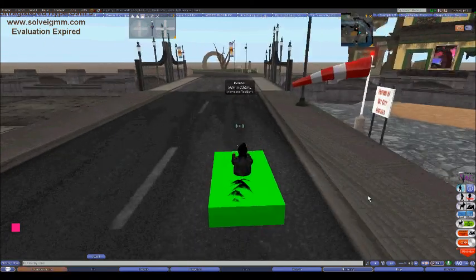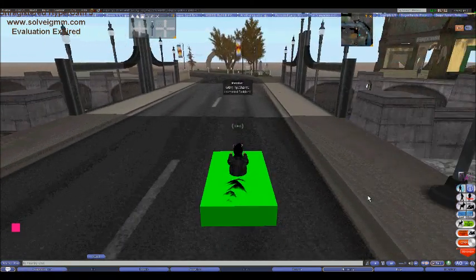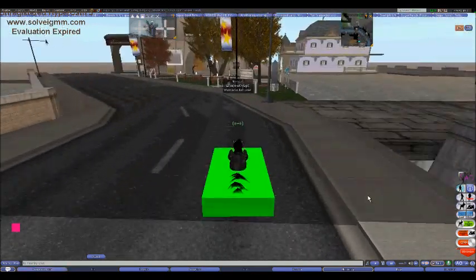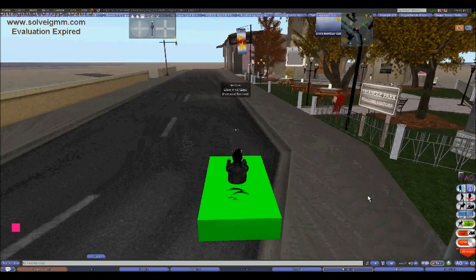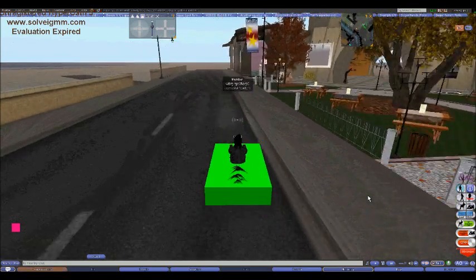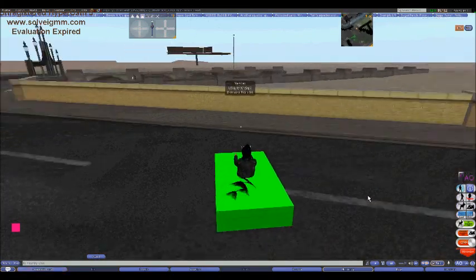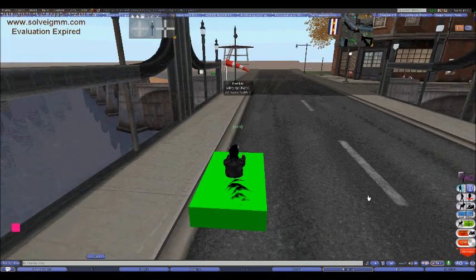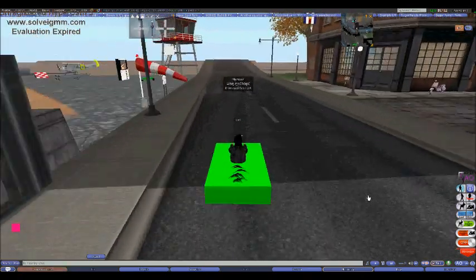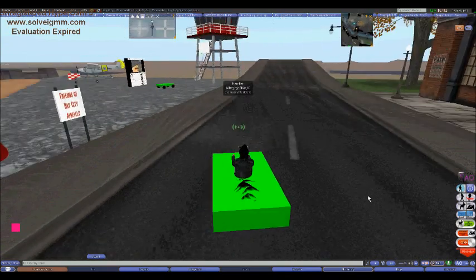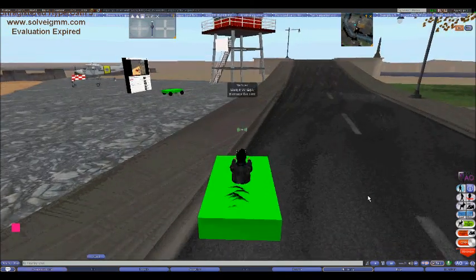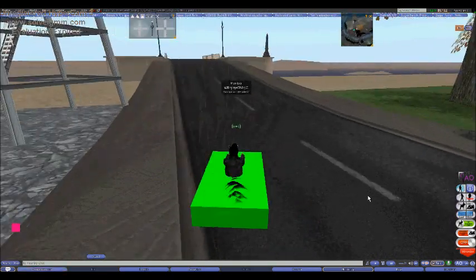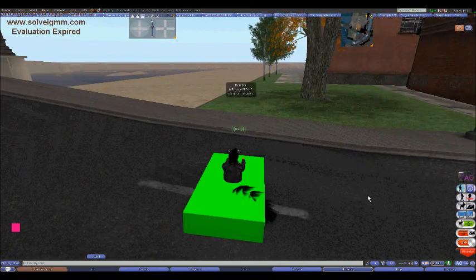But the cars here really don't do that. They're really stiff. They're almost like toys. It's like an invisible hand's got the car by the body, and it's just sliding it down the road. So that's how basic cars and vehicle control is in SL. Even flying a plane and driving a boat, it's all down to a prim sliding on the ground, or going through the air, or going on water.